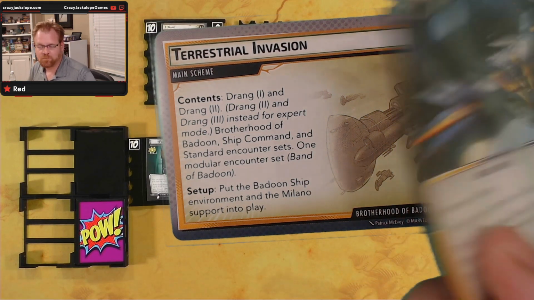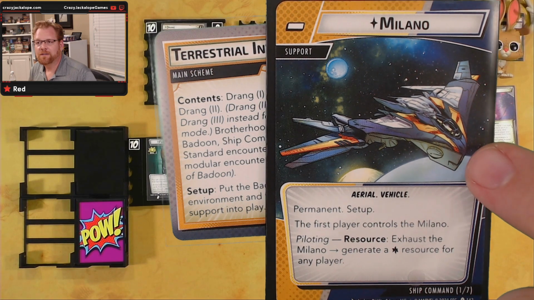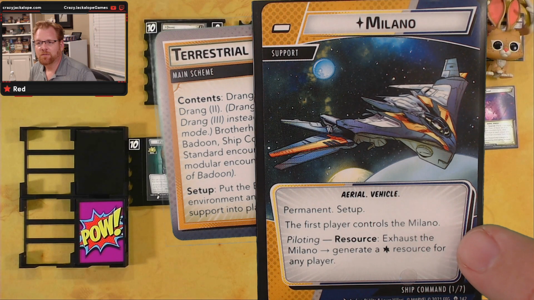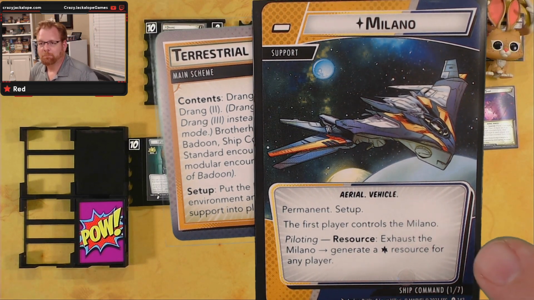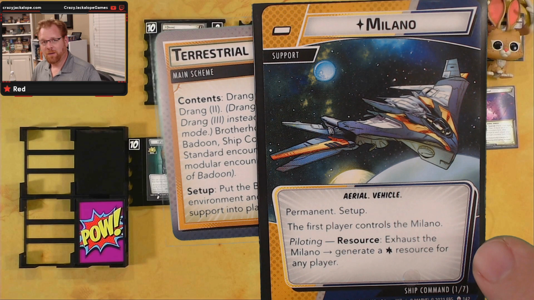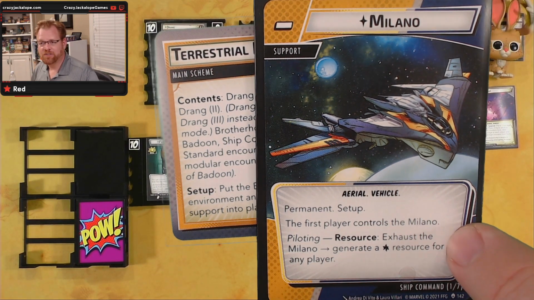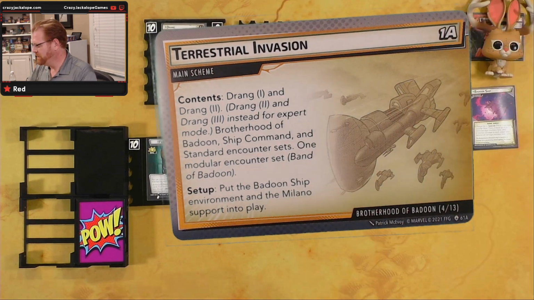All right. And over here we've got the Milano, which is a pretty nice looking ship, I must say. Permanent setup. The first player controls Milano. Hey, that's me. Piloting. Resource. Exhaust the Milano. Generate a wild resource for any player, which will probably be me. So I'm actually going to be able to generate 2 resources on the Venom side. That's going to be pretty cool.